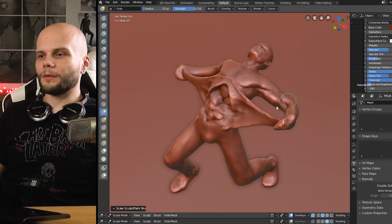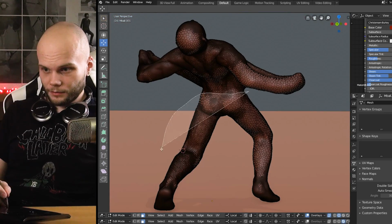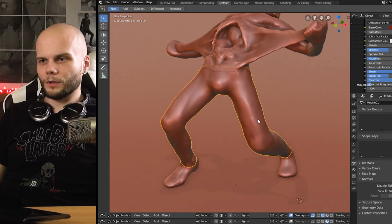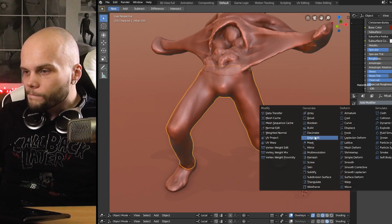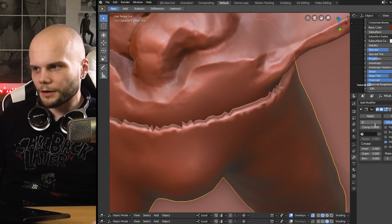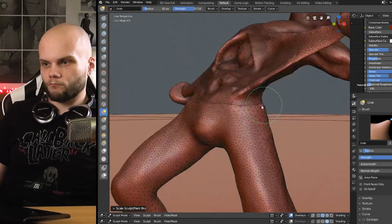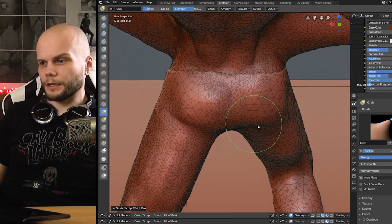Alright, bearable enough. Now let's do the pants, and this will be it. So, I don't know, I should probably select the polygons of the legs. Alright, duplicate and separate. Where was it? There it is. Alright, that was a lot simpler than I expected it to be. At least in my eye, it was a lot more of a pain to just copy a portion of a mesh. Now I remember it's called solidify. Yeah, there we go. Thickness, 0.5 centimeter. There we go. Now back to sculpting mode. And so we smooth out this edge to begin with. Smooth out the butt crack, you know, turning it into pants. At least the basic shape to start with.